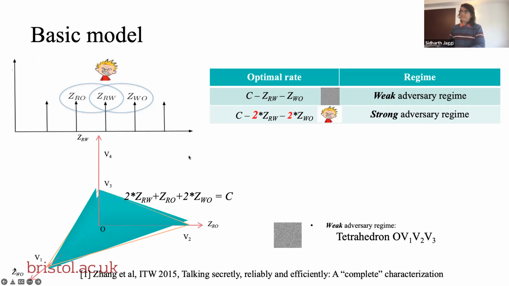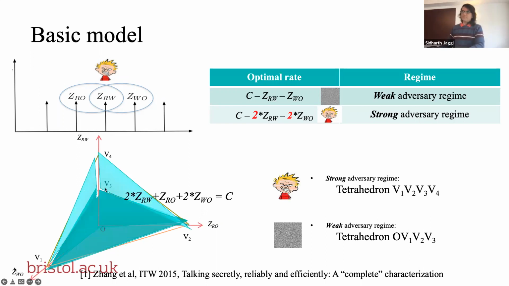On the other hand, if they're outside this tetrahedron, then it'll be a strong adversary. Okay, so if it's in the slightly shaded region, then it'll be a strong adversary. And so again, just to repeat once again, in a certain parameter regime, you can make the adversary behave like random errors or crashes, and in a certain other parameter regime, the adversary can be more mindful, and in particular, he can try to deceive you in a more careful, mindful manner.